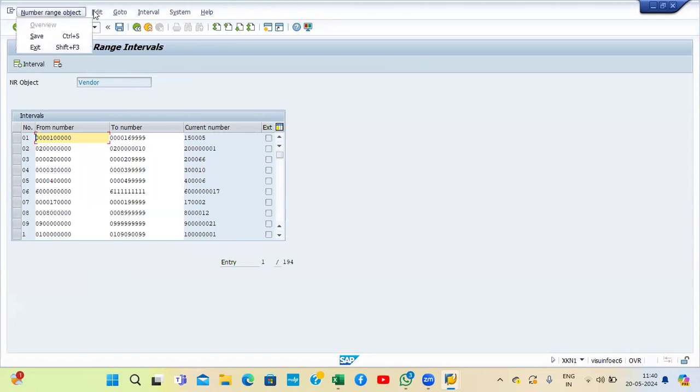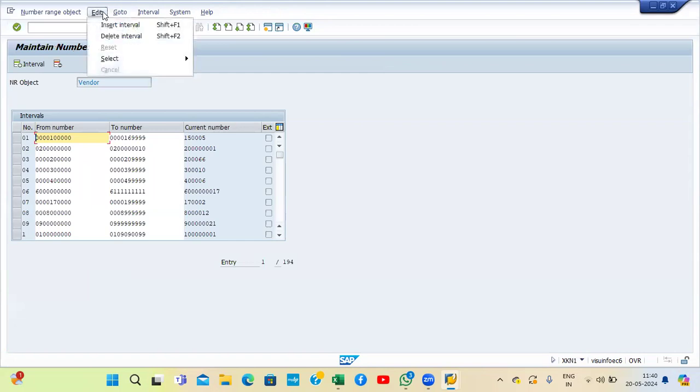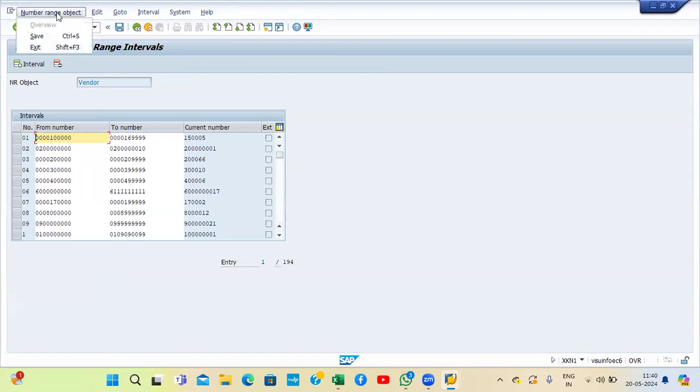I mean, you can find them in S4HANA, but here we are not able to see. No problem. We'll have to use any number range which should be unique. Since this is also a practice environment, many people have used many number ranges. We need to find any number range which is unique.